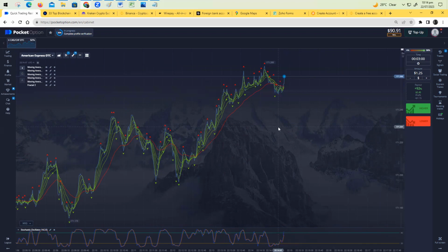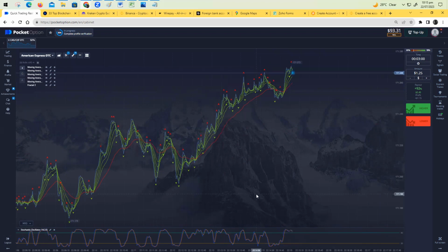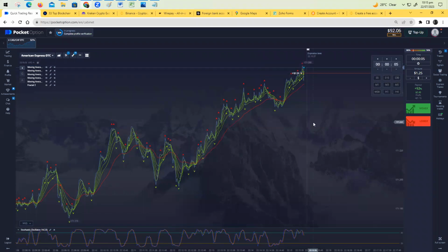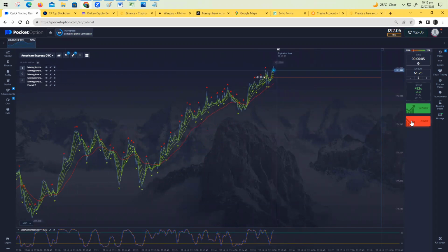Let me know, buy or sell. Yeah, the buy actually won. We just won that one. And obviously the sell one lost. It looks like a sell, but we'll see. I was thinking the same. All right, there we go. All right, for your second trading, go ahead, ladies and gentlemen. What's that supposed to mean? I mean, but oh boy, you got it too. Actually, you got it too.